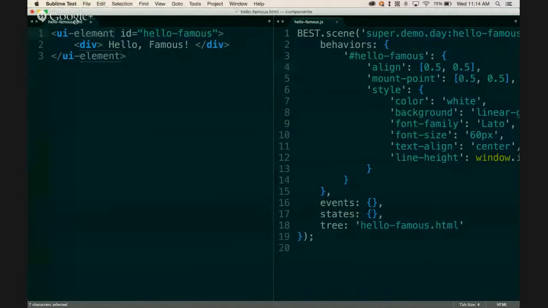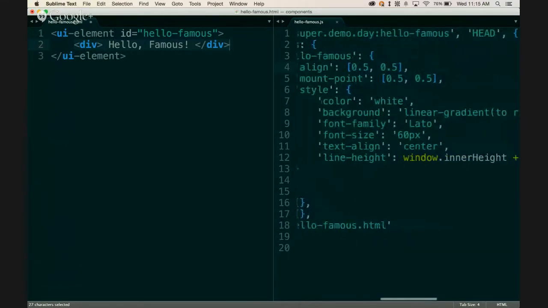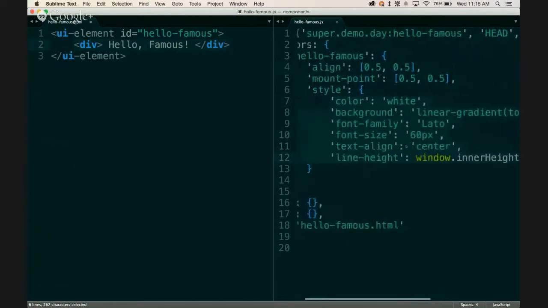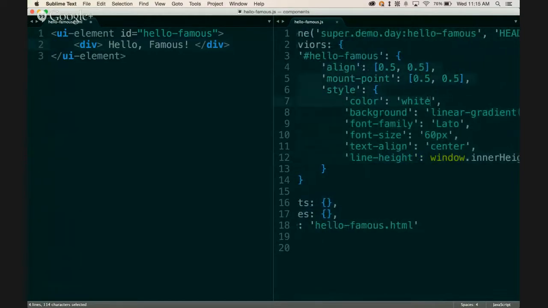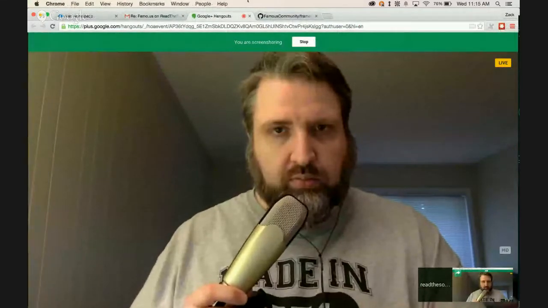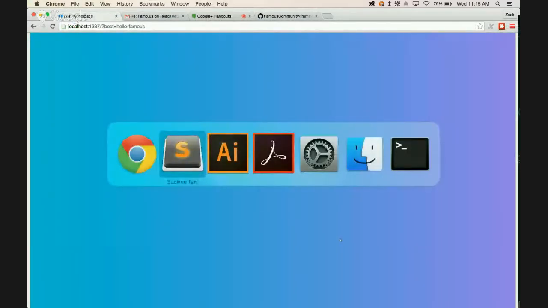So this will create a mix mode node with a DOM element attached to it. The content of that DOM element will be a div that says hello Famous. And then, hand waving for a moment over how these styles are applied, this will be the CSS applied to this div. These will be the Famous behaviors that are applied to it. It'll be aligned in the center of the screen. And let's see what it looks like. It looks Famous. Pretty straightforward, right?